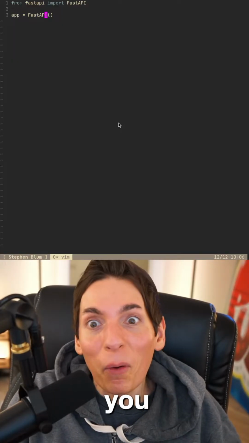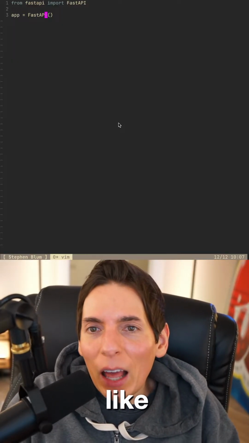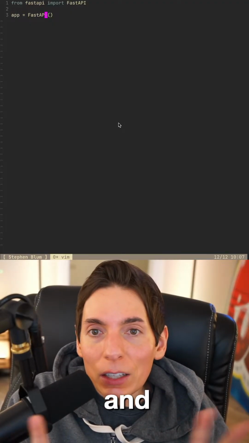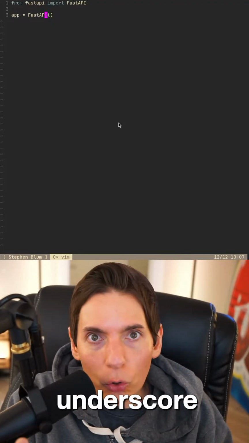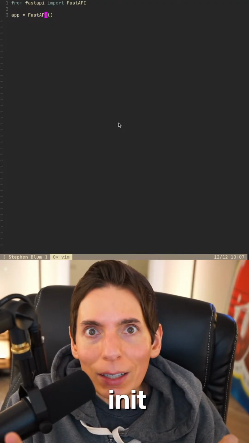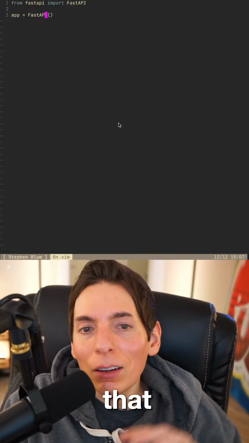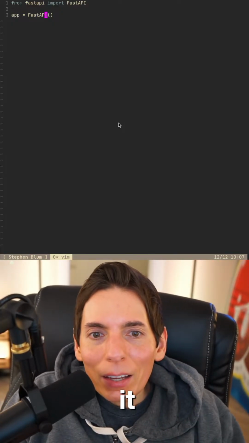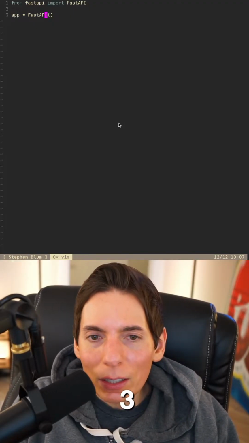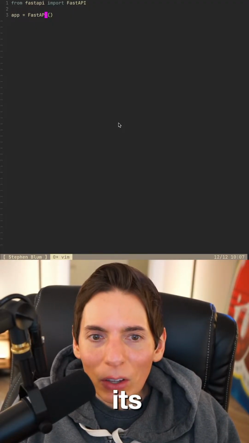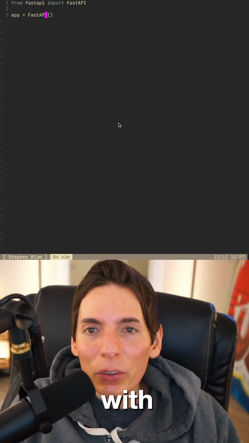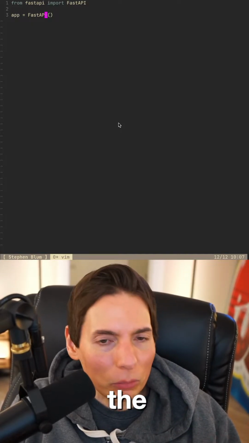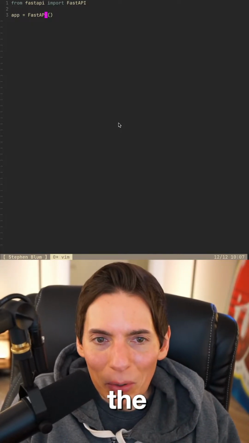Why can't you just say import FastAPI? Libraries can absolutely support that. They could use the __init__ file in order to implement that when they build the package. Not everyone does it. Now Python version 3.14 is out, with the pi symbol.